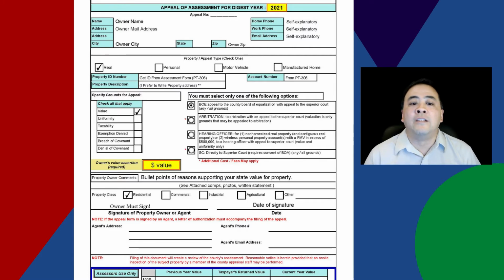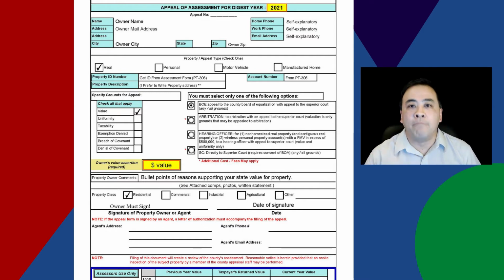I have intentionally chosen to put the street address, mainly because I don't want there to be any confusion. If I goof up the property ID number, at least I will be able to get the street address of the property correct.